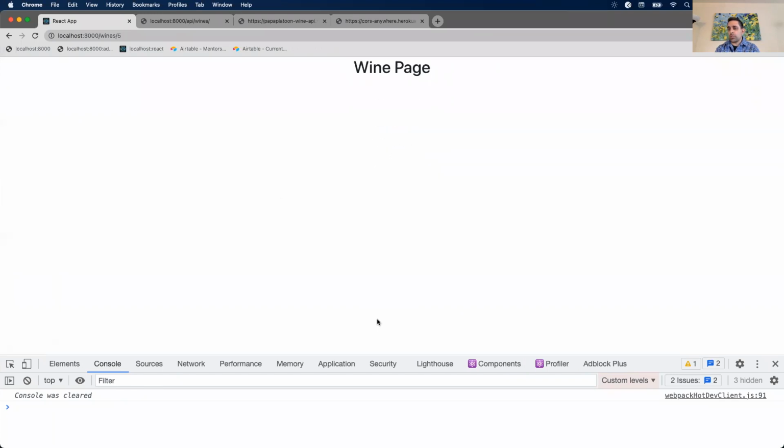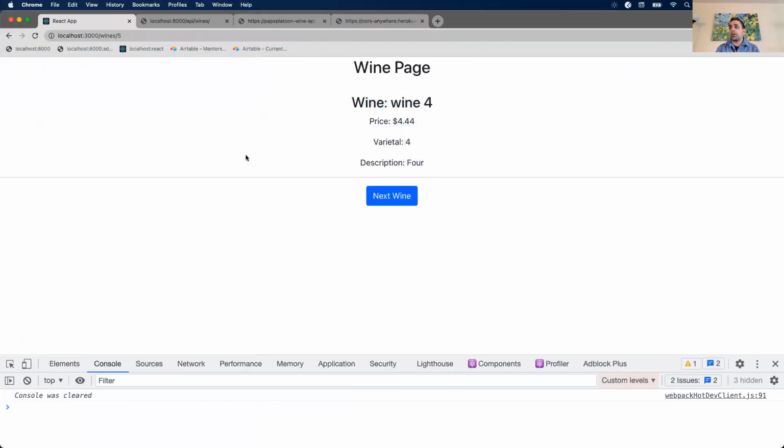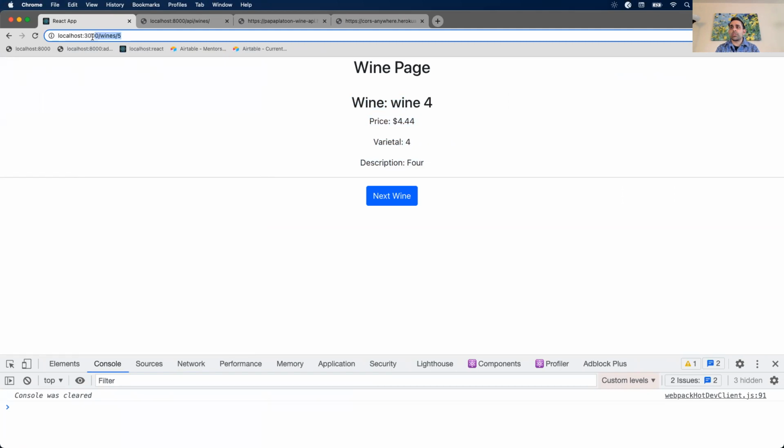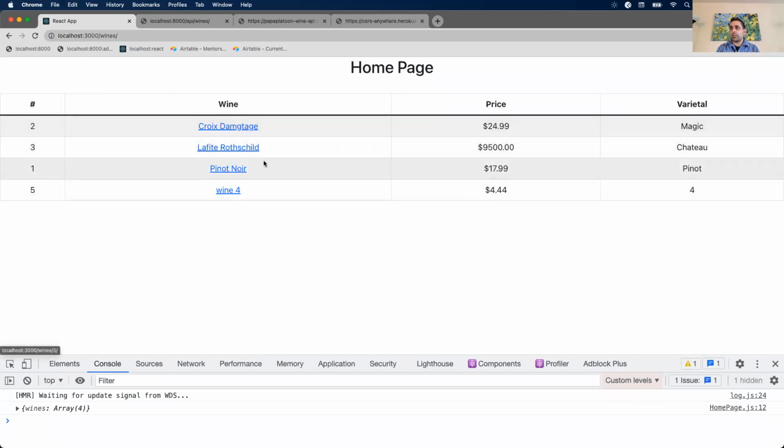So if I click on add wine, what happens? There we go. We added a wine. So again, this is all my localhost right now. But the key thing here is we added that whitelist. So this allows us to bypass that CORS security thing. We're telling the server who is actually allowed to make requests here. So if I go back to my homepage, I should see all my wines here. So I have the three initially and wine 4 I just added.